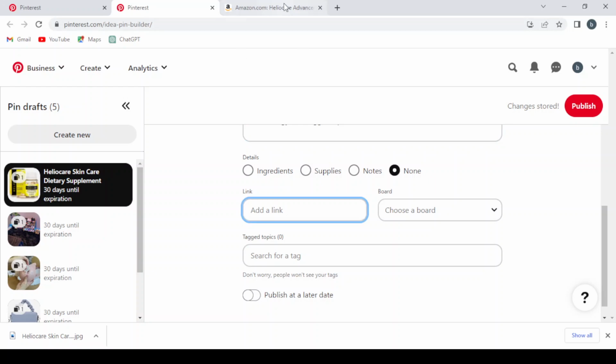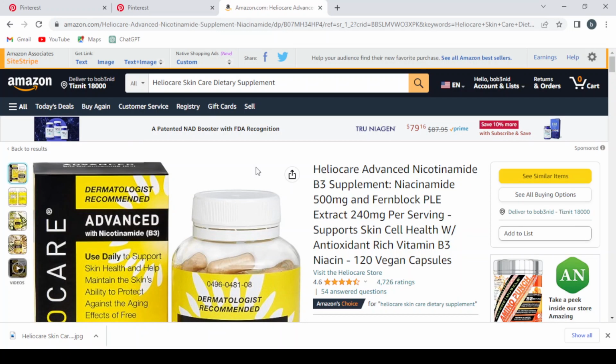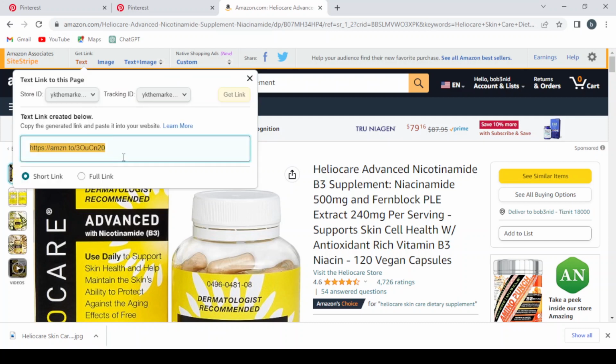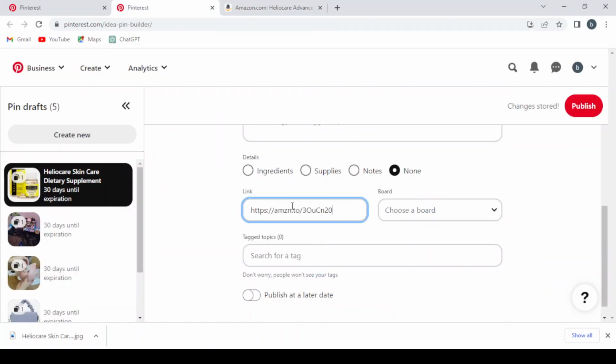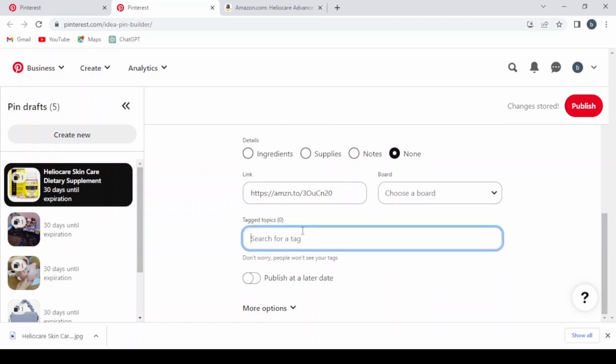Then let's get our link from Amazon.com. So this is the product. We go to the top of the website, to this text, we click on the text, and this is our link that takes everyone clicking on this link to this page. We go to our post, we add the link, and here we make sure we add all the tags that are related to our topic to make this post appear to a lot of people and to make it a viral post.